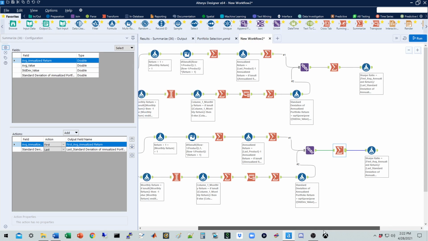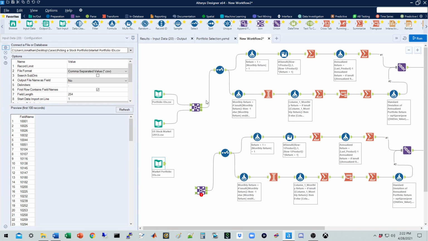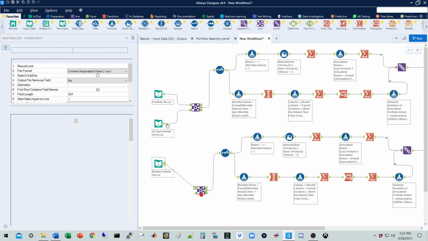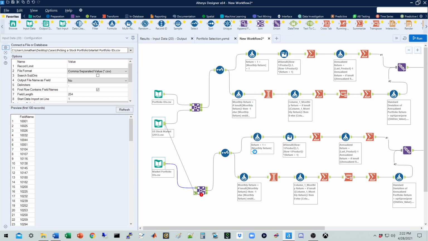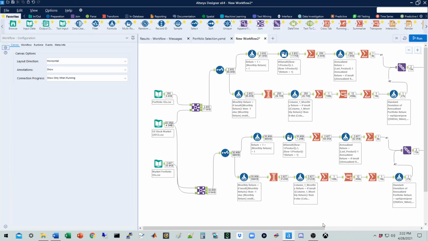If I attach this, because I just copied and pasted, and notice on this side, these were attached to the left, and then this was attached to the right. And if I do it that way, and then run, everything should be just like it was up here.